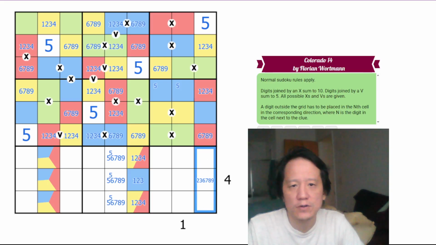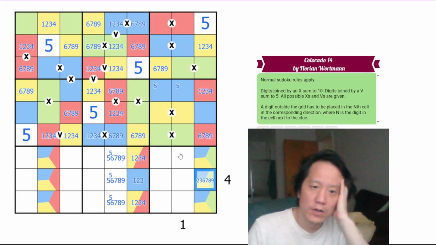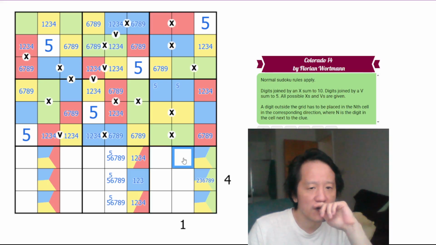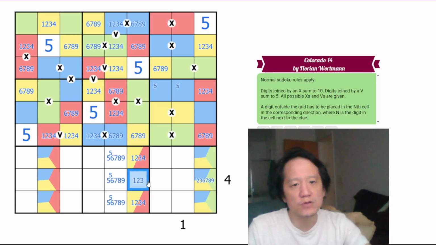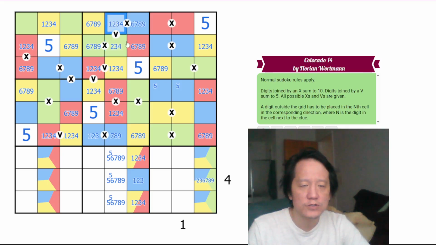What's left here? We have blue, green, and yellow left here. Obviously a 5 somewhere here. So blue low is 1, 2, or 3. So this is 1, 2, or 3. That means the green low must be 2, 3, or 4 to correspond. And the high blue is 7, 8, or 9. So this can't be 9 here.